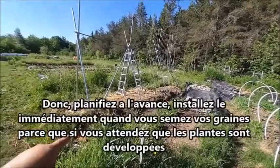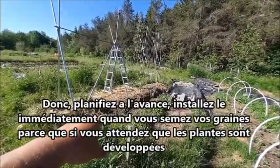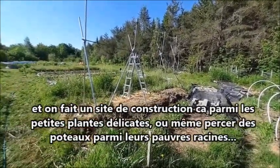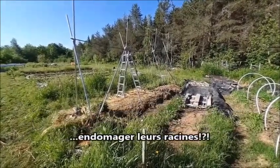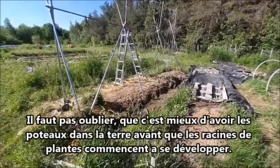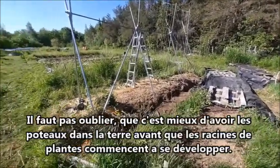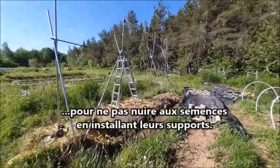You don't want the whole thing to fall over and rip out all your plants' roots — that means no harvest. Plan ahead and set it up immediately. If you wait until plants have already grown and then start moving around with big sticks, poking holes, cutting and damaging roots — you're better off having all your stakes in the ground before the roots start to form, so you don't set back your own plants while setting up the trellis.